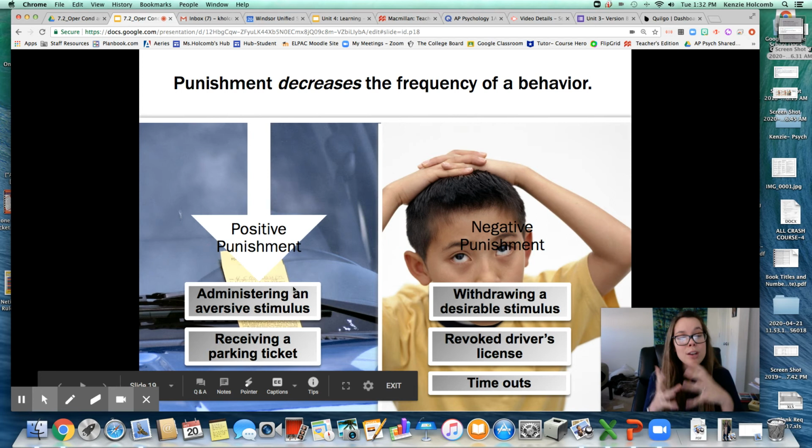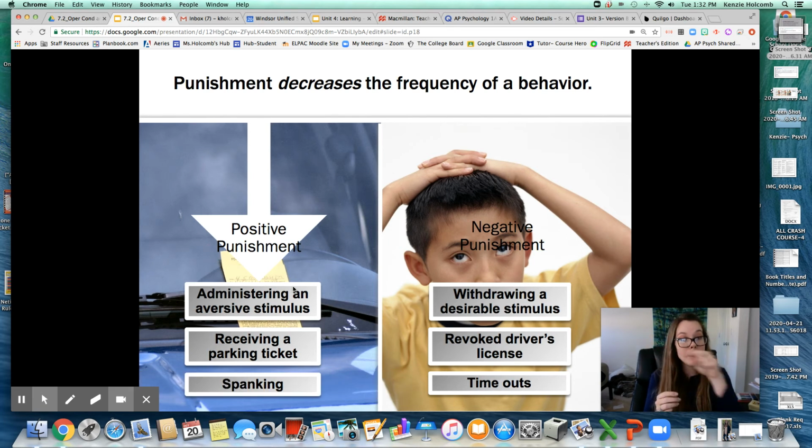So now that we know about reinforcements, I want you guys to put a squiggle in your notes, and now we're talking about punishment. It is a completely different thing than reinforcement. So reinforcements are meant to increase the desired behavior. Punishment decreases your behavior. Punishment is what you want to use to stop a behavior. Reinforcement, positive or negative, the main goal is to increase the desired behavior, right? Punishment is to stop it. So when we use positive or negative punishment, it is because we want to stop a behavior.